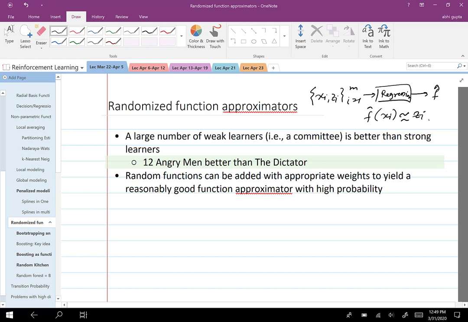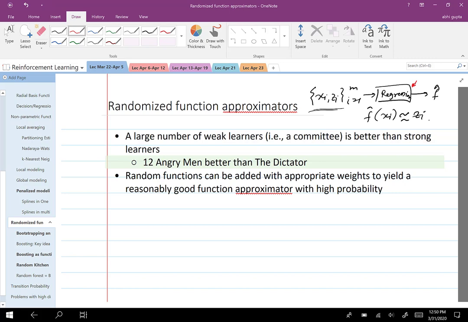So far, what we have talked about is a class of deterministic regression algorithms, where the randomization only comes from the data set itself and not from the algorithm which is doing the regression. Today we are going to talk about how we can use randomization within this block in order to improve the overall performance of the function approximation, as well as to reduce the computational complexity associated with all the optimization algorithms you need to run while doing the regression.